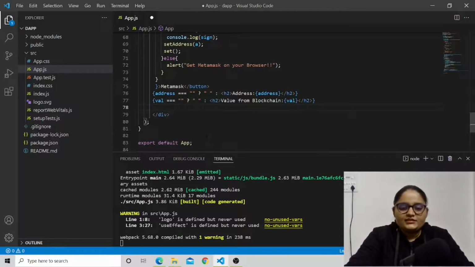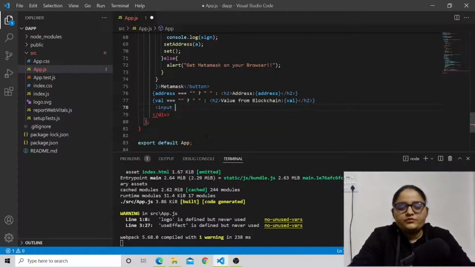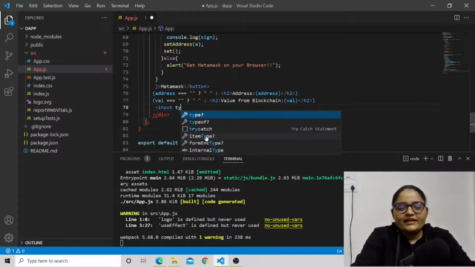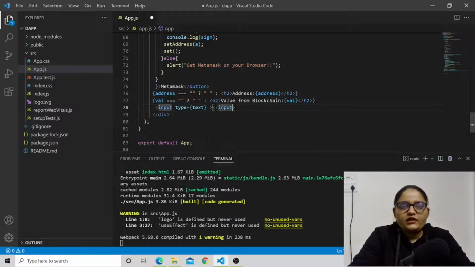So let's get started. First we will have an input, and this input will have a name, or we could just give it the type text, and we are good to go. Let's close the input tag. Okay, we don't want this tag closing, we will use this one.